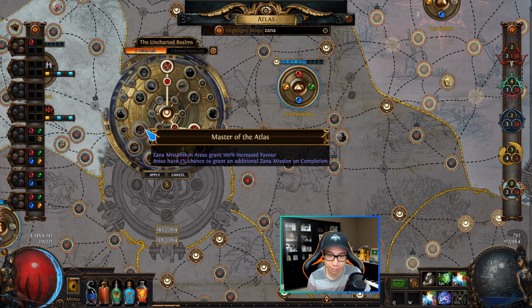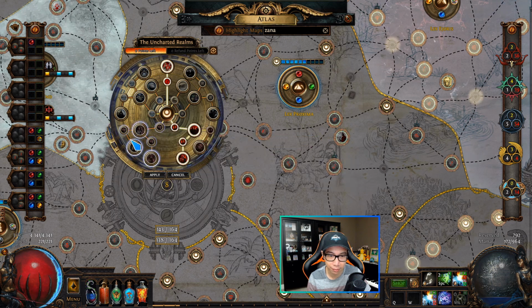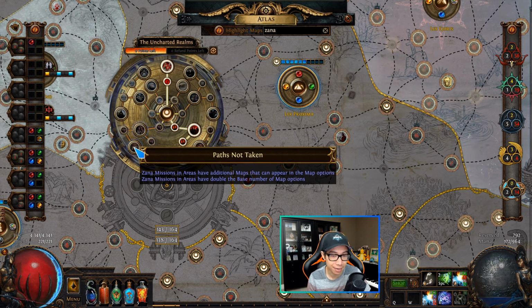Master of the Atlas gives you increased Zana favor, as well as 5% chance to grant an additional Zana mission on completion. And then it's really the next two that really add the juice. So the first one is Paths Not Taken. What Paths Not Taken does is it basically increases the amount of maps that you see when you actually see a Zana. Okay, so it's two lines here.